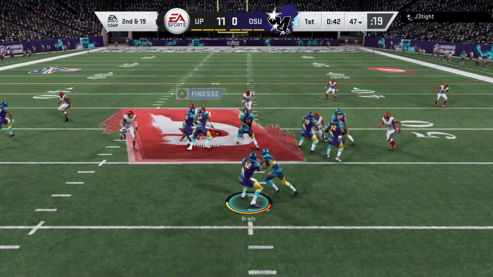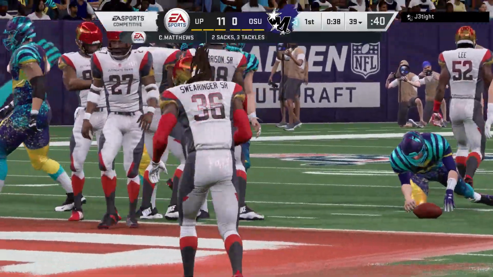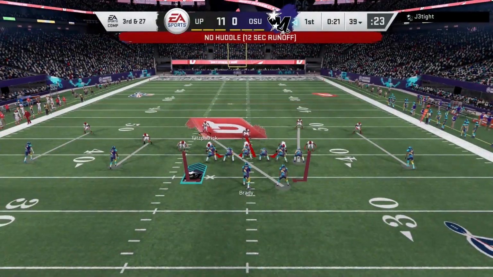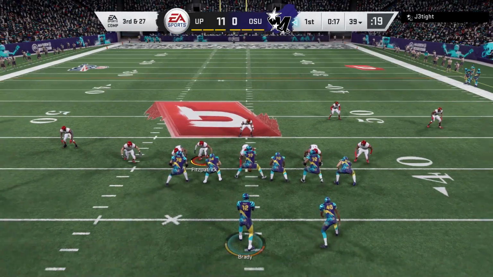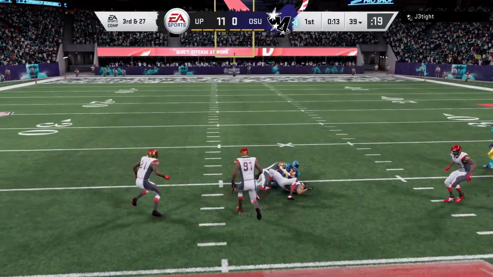I'm doing the version where you can send 6 or you can send 5. Typically, if you want to send 6, you just use the safety over the running back. On the 3rd and 27, I don't even have to worry about the running back. So if the running back goes out on a route, who cares? He's not going to pick up 27 yards. He hits me with a slant, though. That's typically people's idea of breaking a man blitz coverage.